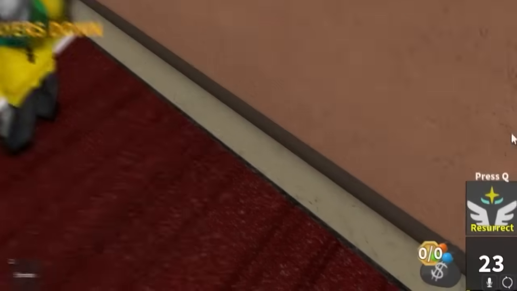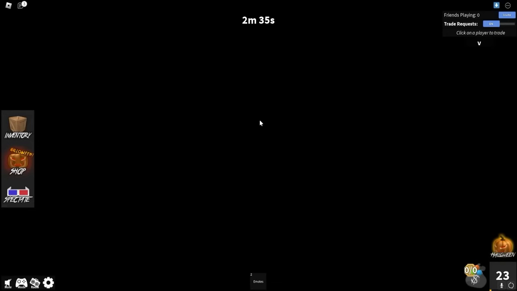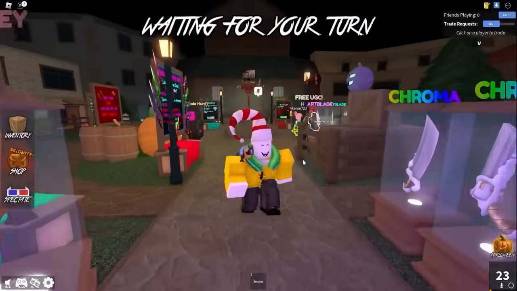Oh, look, resurrect. What the heck? Press Q. Whoa, the medic resurrected one player. Oh, well, I got killed by the murderer, but I still resurrected somebody. Can someone resurrect me now? Come on, man. Like, what the heck?